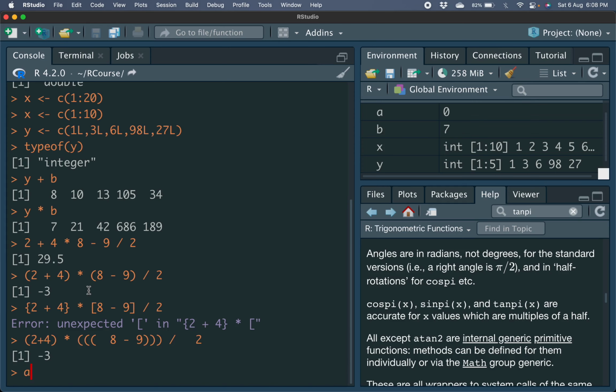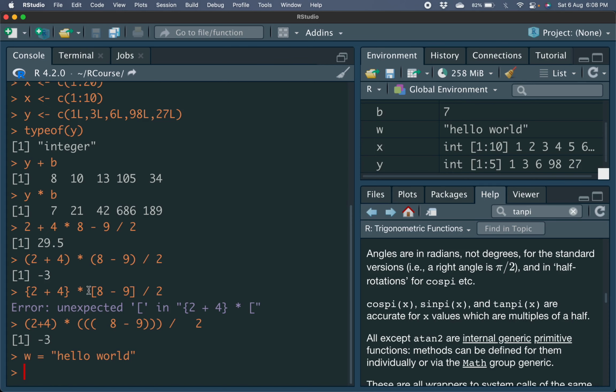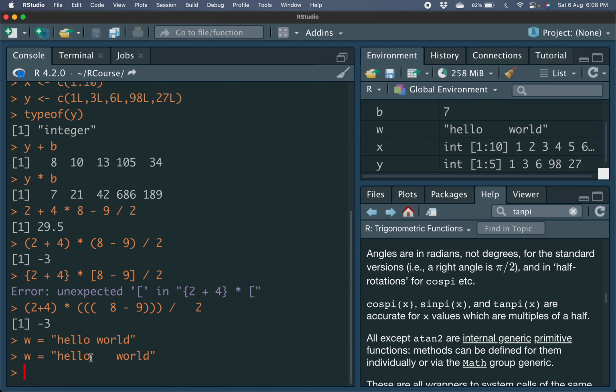The white space is seen if you, let's say, define W equals "hello world". So inside a character string you can put a space. So this is different from "helloworld". In normal calculation, blank spaces don't have any meaning.